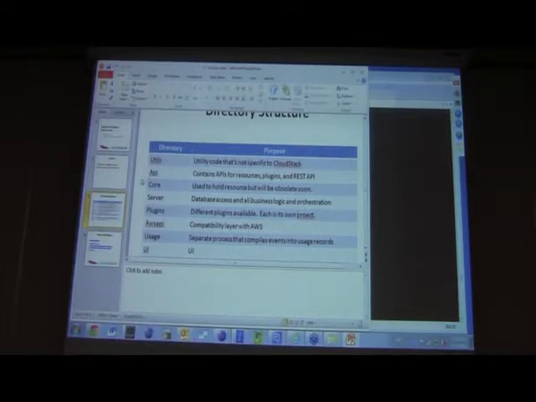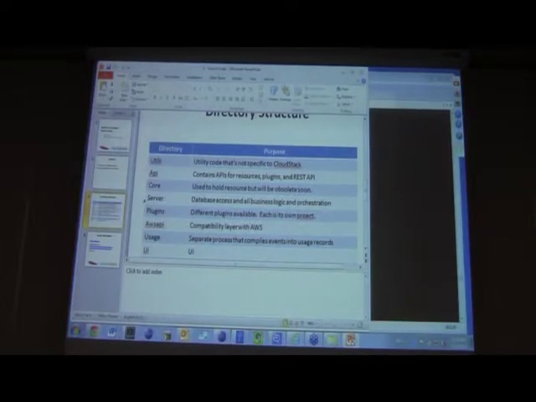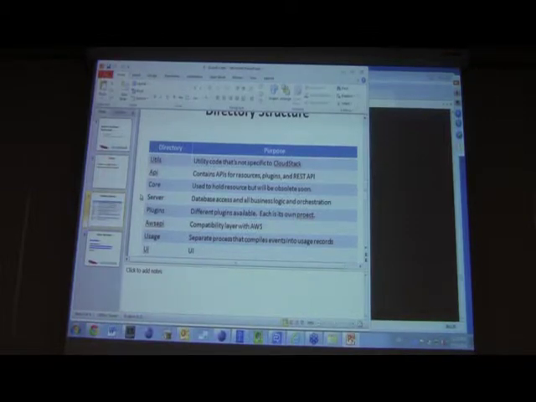Now, in general, all the code should be developed based on just utils and API. It shouldn't be based on core and server. So that's something that you need to be aware of. Core is, I think, going to be obsoleted soon.